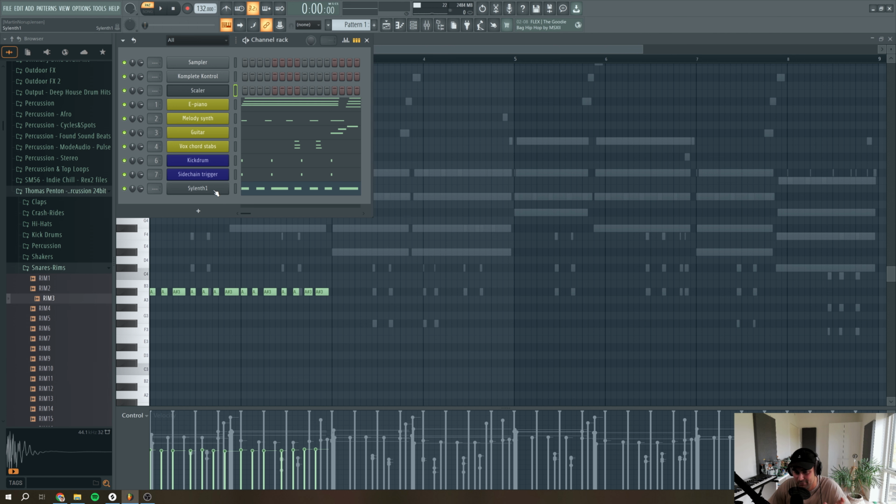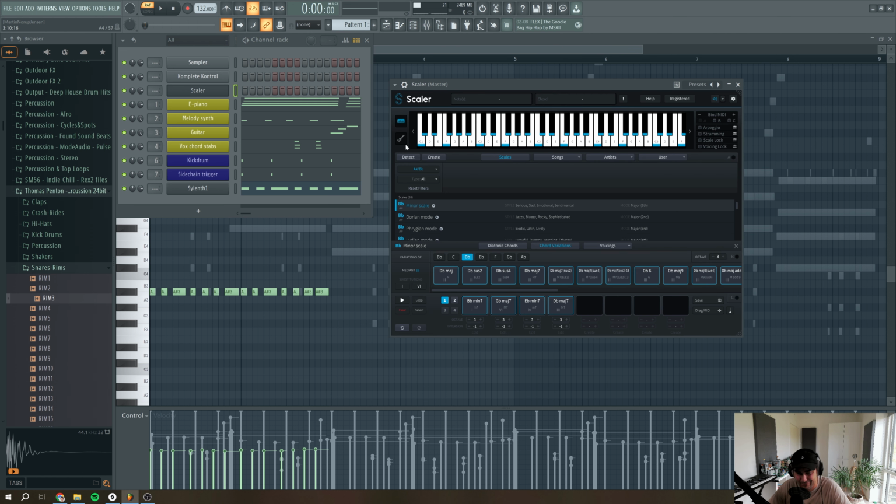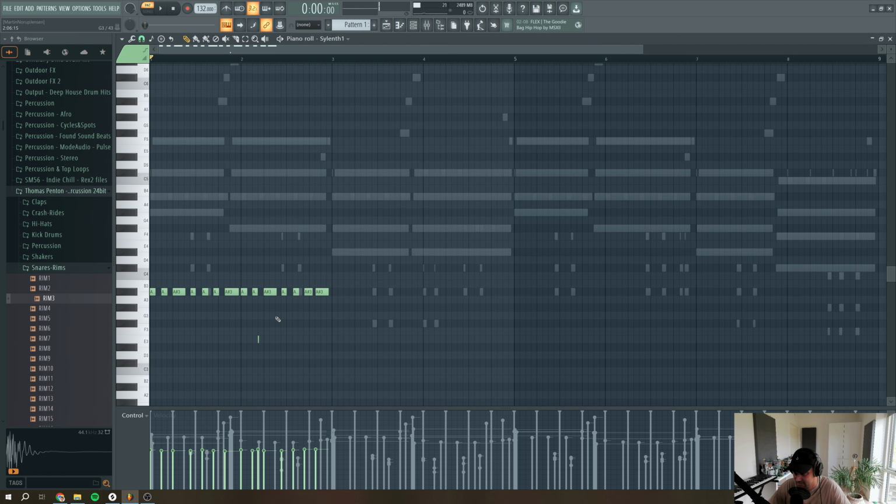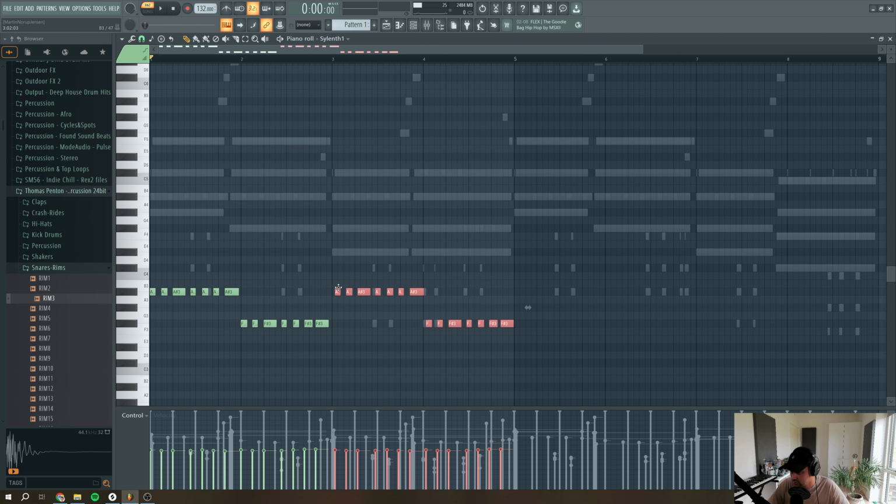This is why I basically need to do more music theory practice, because I'm really not good at this. I need too much help. Is this that F sharp? Yes, okay. So then I need to move this down to F sharp. Yeah. And then we can just copy these notes across, and then I'm not quite sure. I think it's a D sharp.